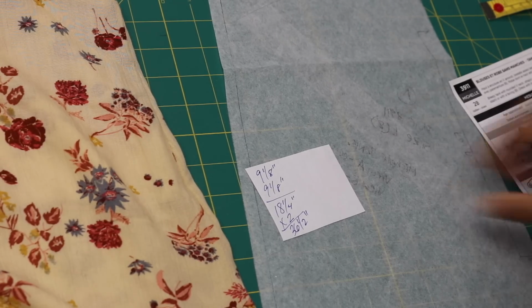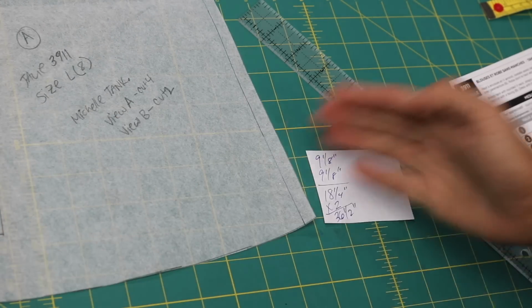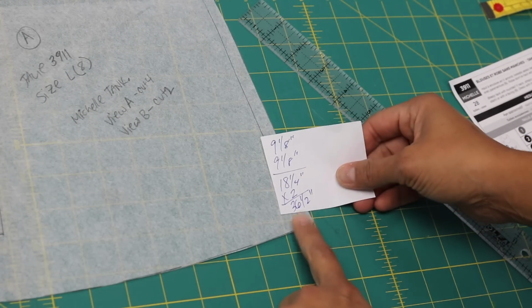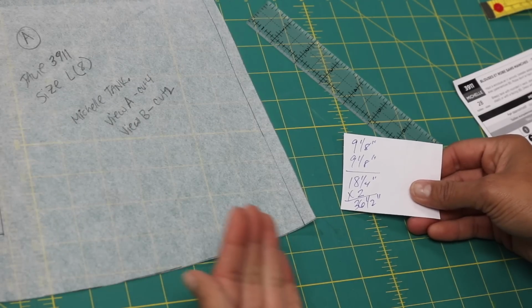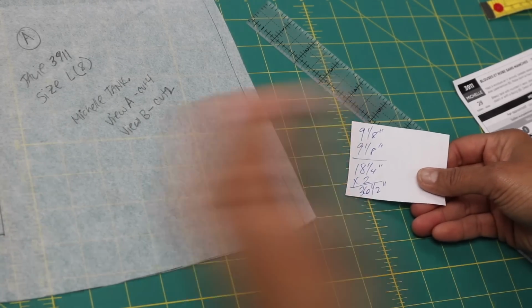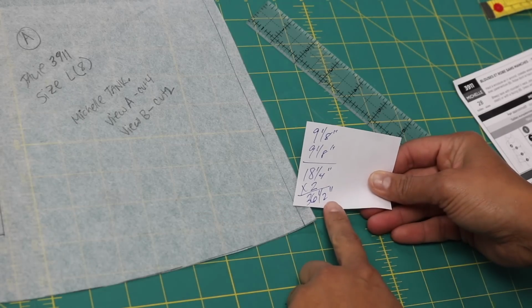So now I know, without even cutting out fabric, that this little tank top, about an inch up from the hem, okay, because I just wanted to know kind of roughly where closer to the bottom it would reach, is going to measure 36 and a half inches around in circumference. And that way I can tell, well, if my daughter's hip measurements are only 26, she's going to have 10 inches of ease, so it's going to be kind of what I would consider loose fitting on her, right? At that measurement at the bottom.